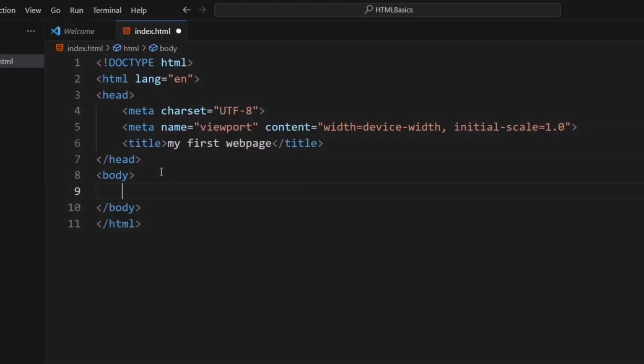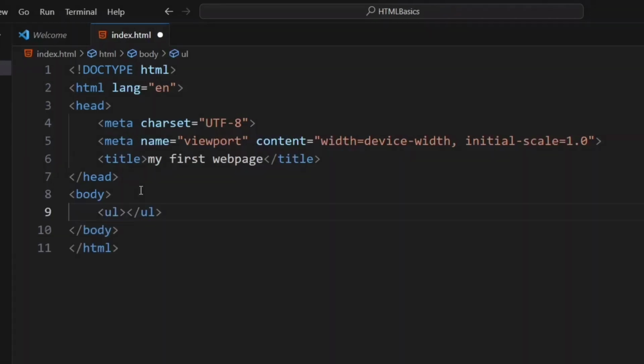An unordered list is a list of items where the order doesn't really matter, like a shopping list for example. It is created with the UL tag, which is written as UL. So UL is the tag which indicates that we are creating an unordered list, and you can see it has both opening and closing UL tags.